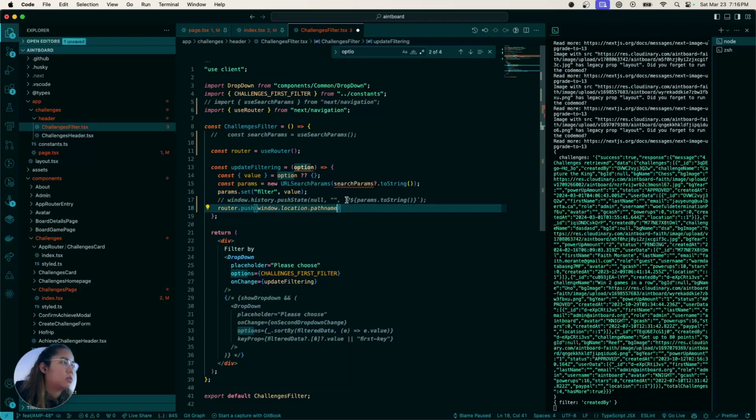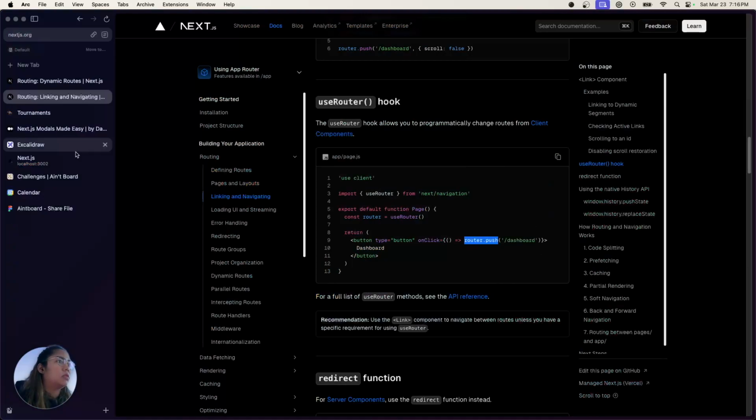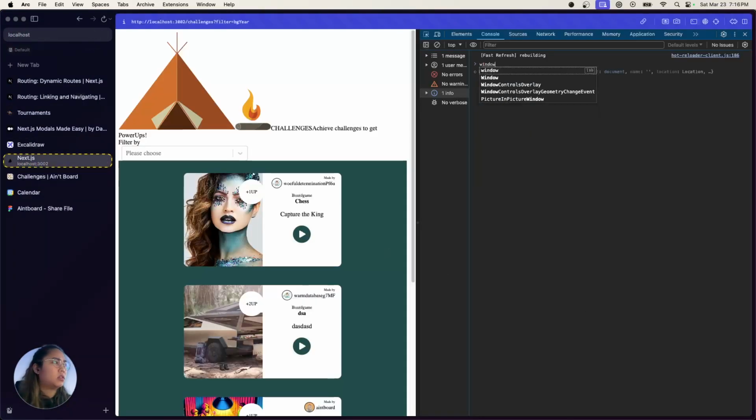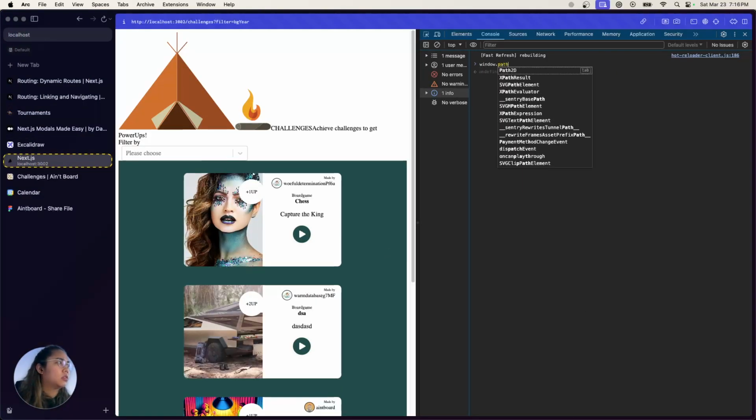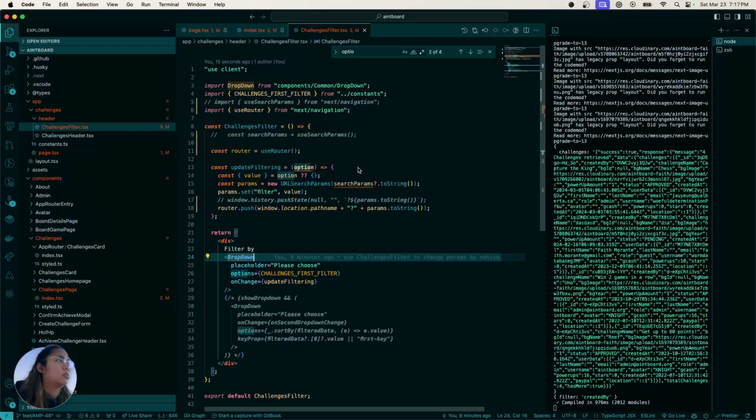I don't know if I'm doing it right, but let's see. I'm going to refactor that later. Window.location.pathname is what again? Yeah, so that should be fine.